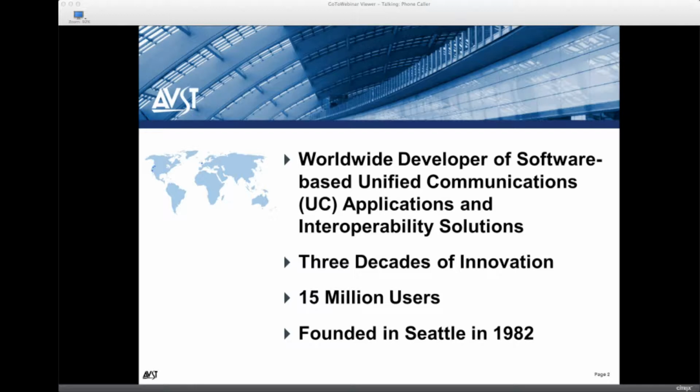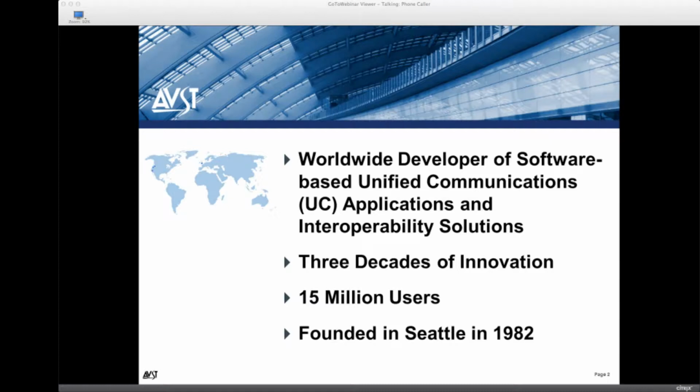Just briefly, AVST has been in the business a long time, and we're a worldwide supplier of very highly rated unified communication solutions. One of the things that makes us unique is we started in this industry with open standards and platforms, which means we've been able to grow our product for close to 30 years without having to make a platform change, and it makes ours by far the most robust product in terms of feature sets. We're not going to talk about all the solutions because we don't have enough time, but you'll see a little bit here hinting at the breadth of the solutions we offer.